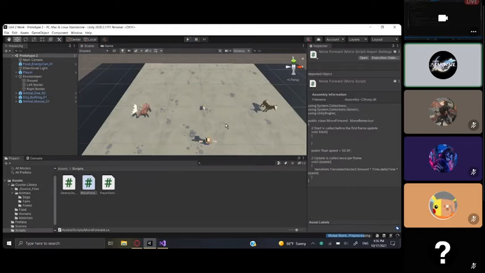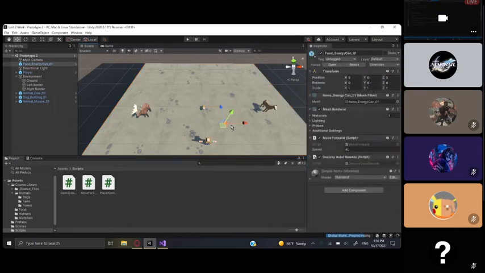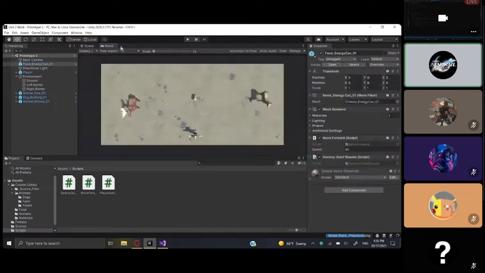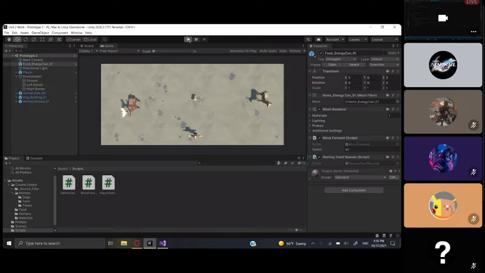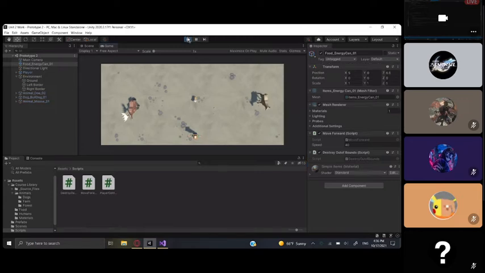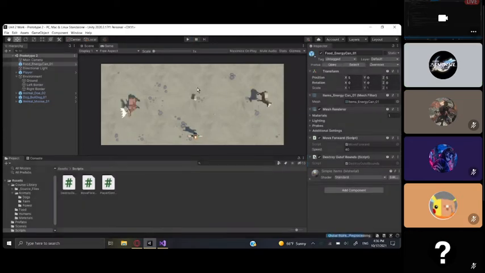But there's also this energy can right here, that also moves forward. And it's gone. Since it's pretty small, it goes up pretty fast, but you get the idea. So although it's moving forward, we want the can to really move whenever we click the space button. So we got to code that in next.